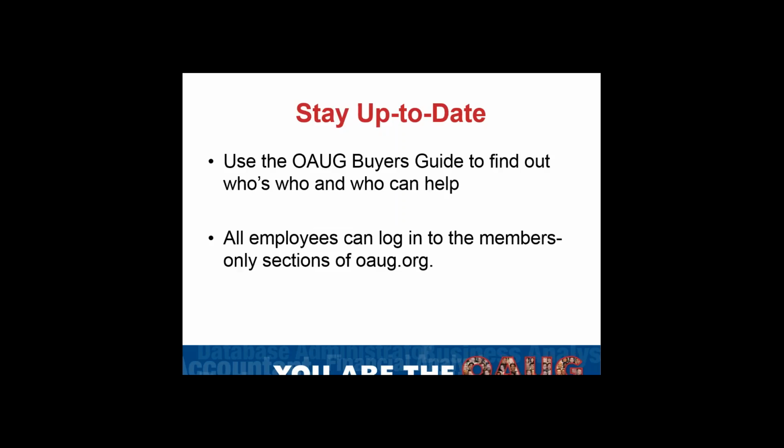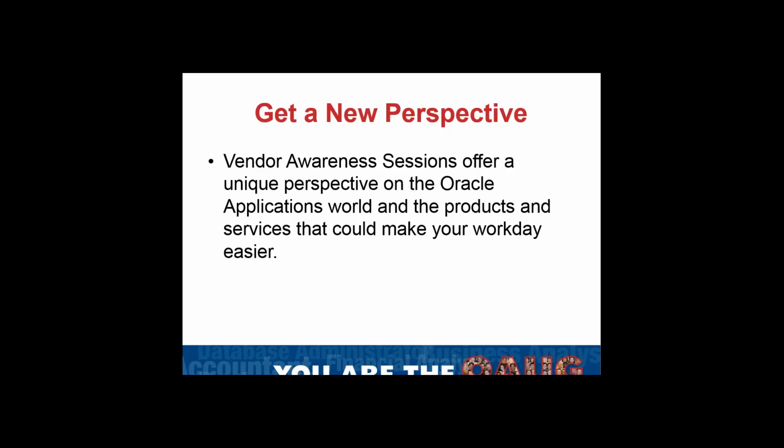The Buyer's Guide is another fantastic resource. It is produced annually and packaged with the fall edition of OAUG Insight Magazine, and it is also available online to all members. This includes a searchable directory of all of our service providers, so if you are looking for a consultant or third party to come in and help you, this is an absolutely fantastic place to start. It also includes how-to guides, case studies, and much more, and that is our OAUG Buyer's Guide.